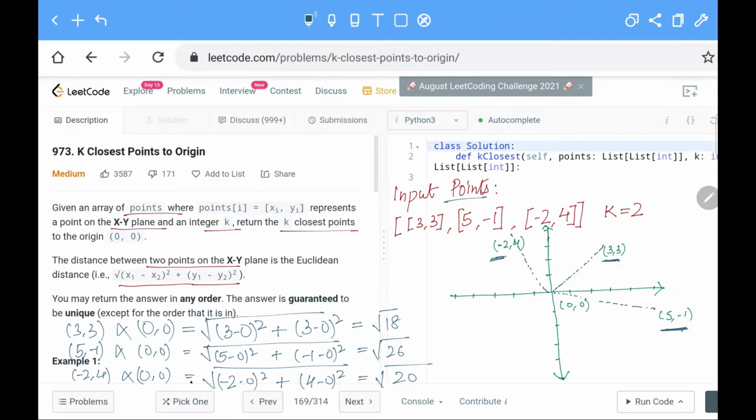Now as you can see, the point (3, 3) has the smallest distance from the origin, so this is the closest, and the second closest is this.